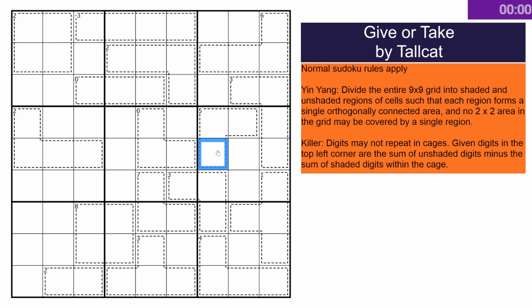Giving the Tallcat puzzle a go today. Just having a bit of a scroll through LMD, and it caught my eye because I'm always a fan of Yin Yang plus killer plus positives and negatives. So standard rules for standard Yin Yang, and then killer is just negatives on shaded and unshaded to sum to our totals. So we're definitely going to have a split across that two there, of course. Can we find the other split, I wonder?